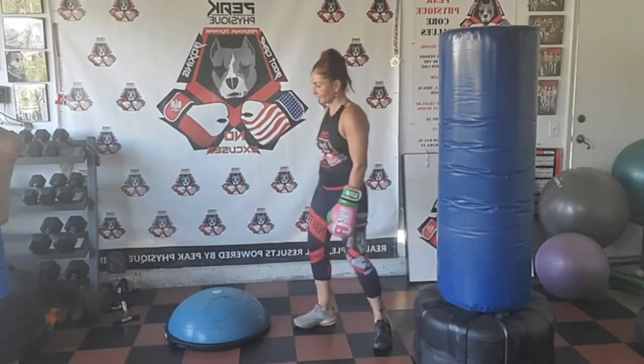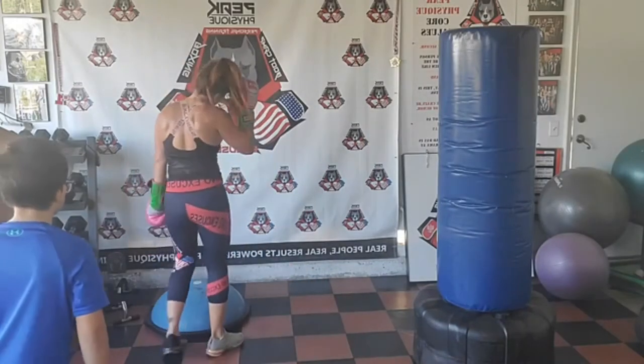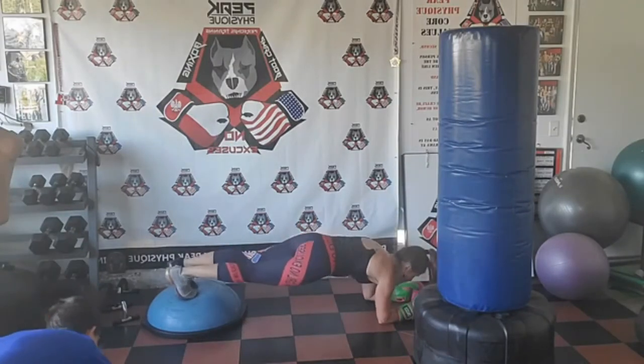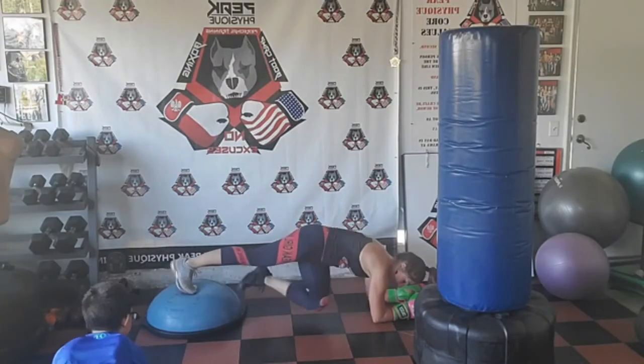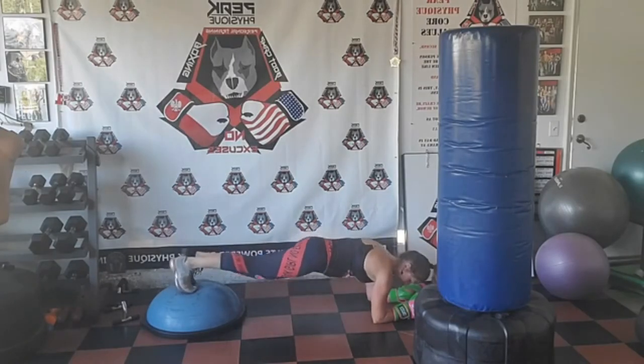Low plank. Feet on the ball. So remember, if you don't have a ball, you're doing exactly the same thing we are doing here, just on the floor. Now we're gonna do that Brazilian knee tap across right here. So dig in.